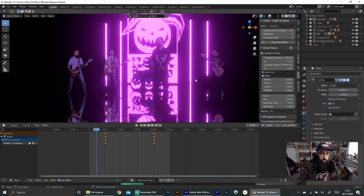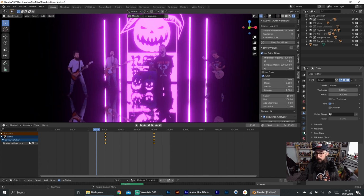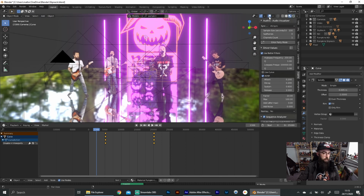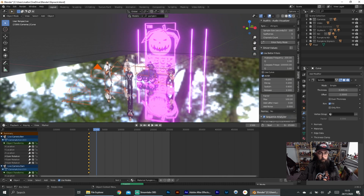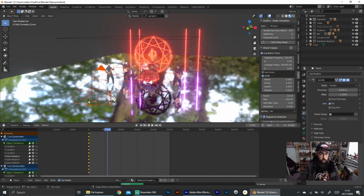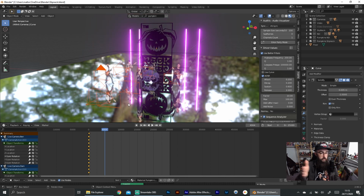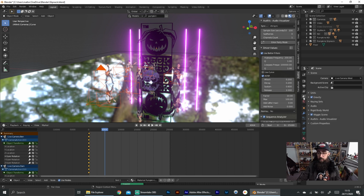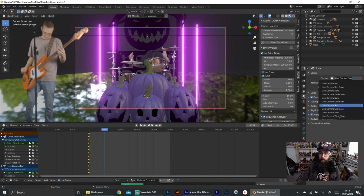So now that we've built the digital set, it's time to start filming some stuff. So the way that you do that, and then click this little button called Show Overlays, it'll show you everything that's in the scene. So they are all cameras. So there's a camera for each band member, there's one wide camera, and then there's a camera at the very back here that you can see offsets and moves a little bit. That camera there is like the pan camera that you see that sways like side to side, and that's set to random, so it sways randomly. It's really easy to look through those cameras, so let's just go to camera view there. So there's mine, and then we switch to Danny's there, and then to Seb's there.